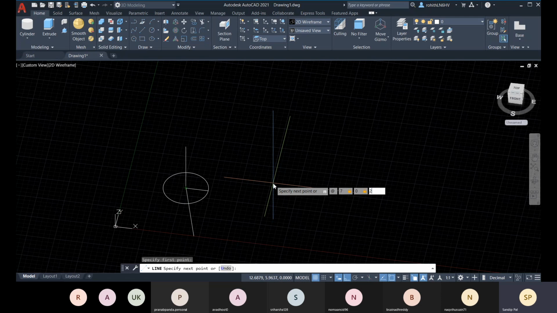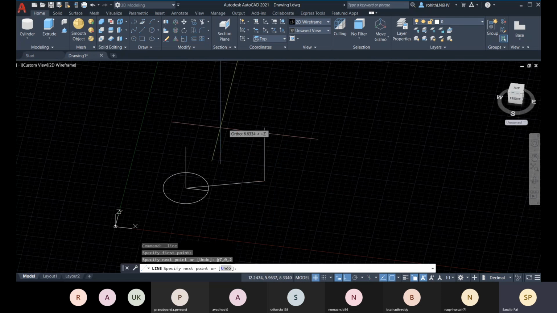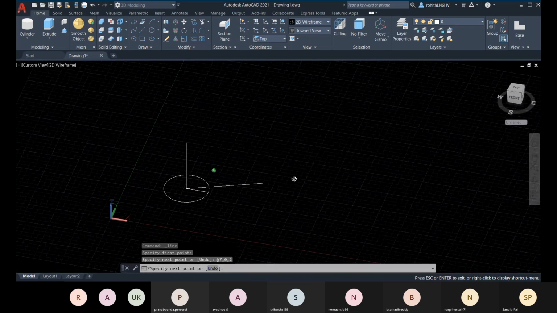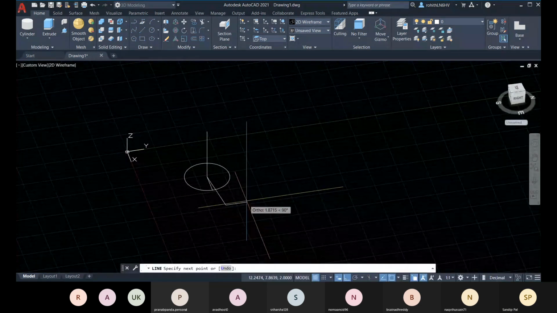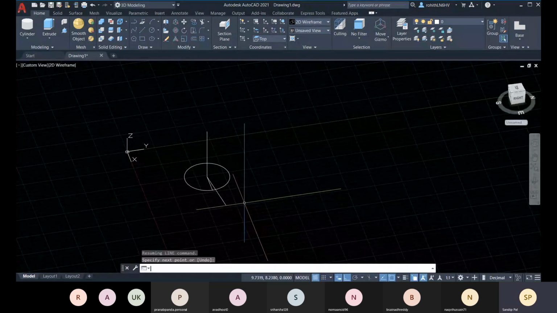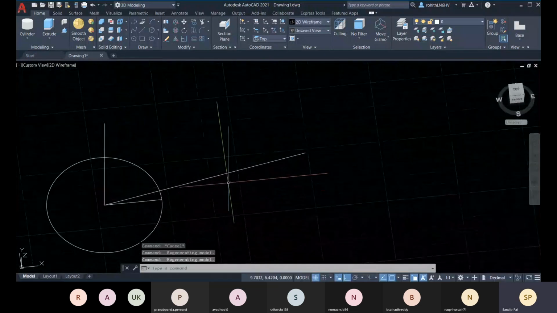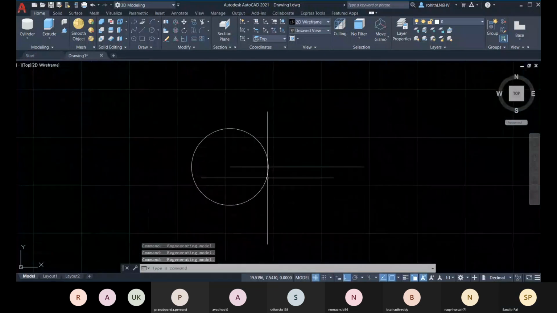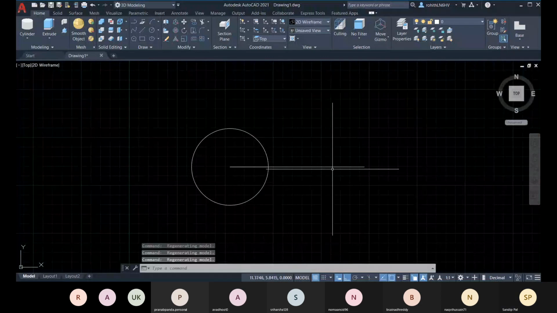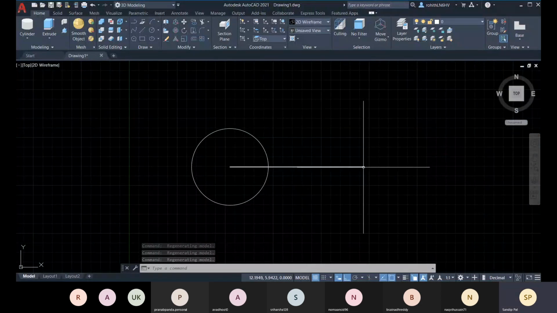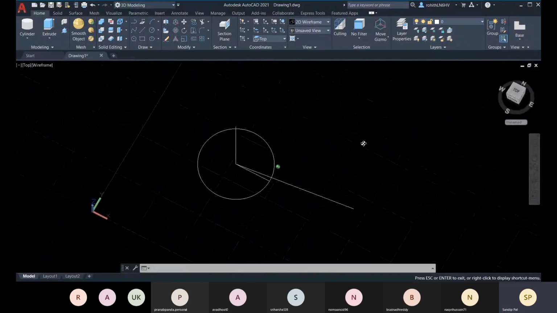Let's go with 2 right now and press enter. Now you see that from this point, this is the distance of 7, and from that point it has taken that height.